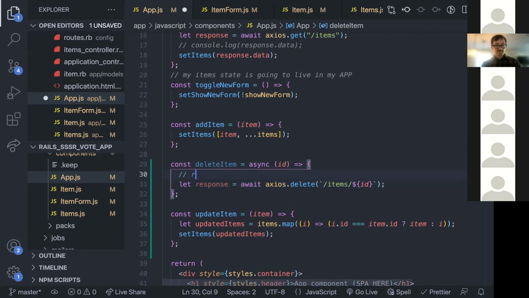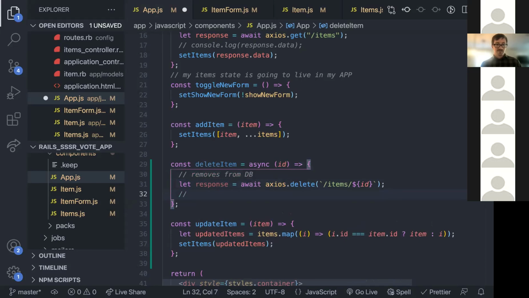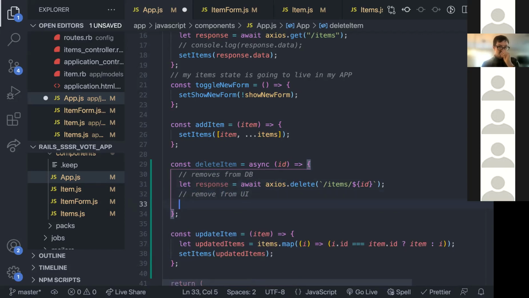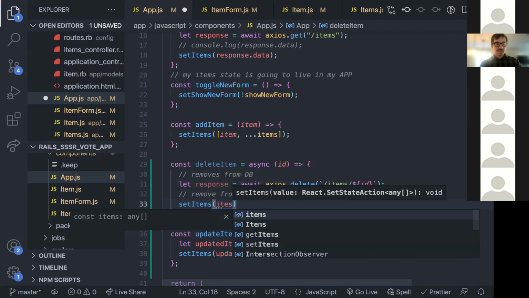So that removes from the DB. And then we need to remove from the UI. For that, I could just do a set items. I'm going to do this all here just to give you some variety.